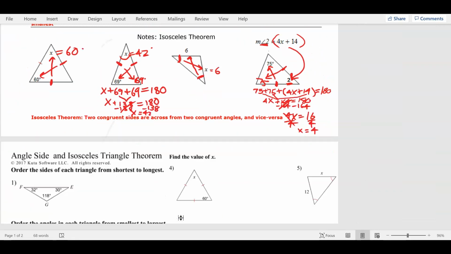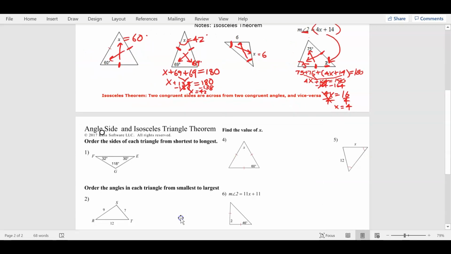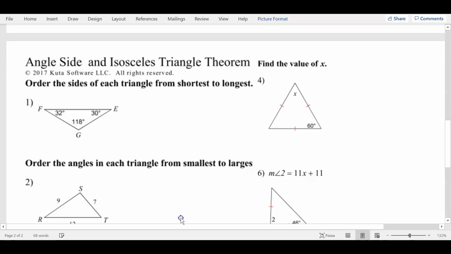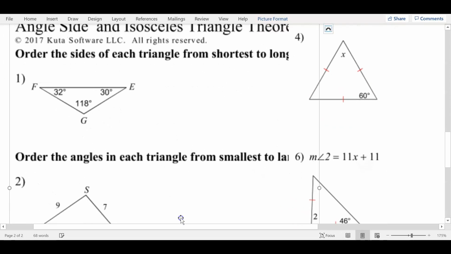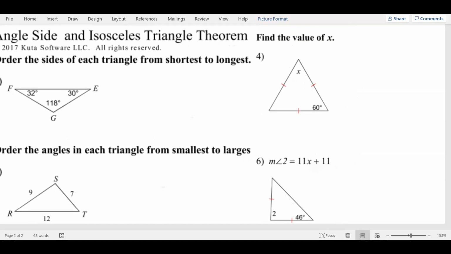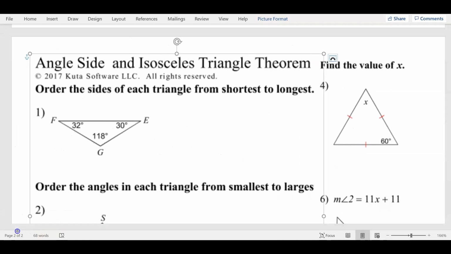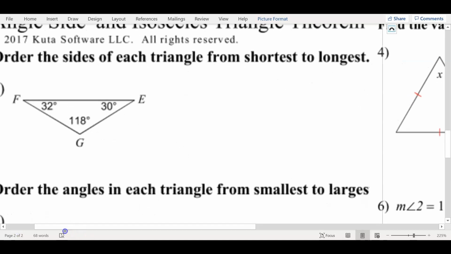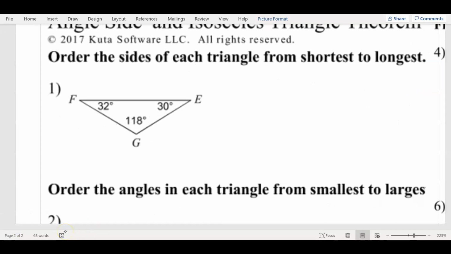All right, so on the back, number 1, look at number 1 on the back, okay? It says, order the what? Sides. If you remember the front side of these notes, sides have 2 letters with a segment on top, okay? Now, I want you to notice, none of these sides are labeled. There's no number on the outside of any of these sides. So we have to use what we learned before. It's across from the angle, okay? So I'm doing it from shortest to longest. Go ahead and circle that.